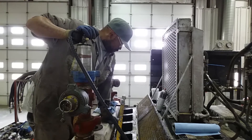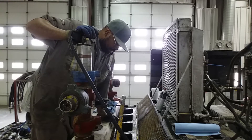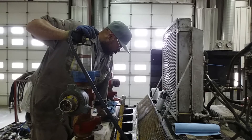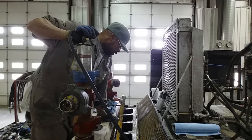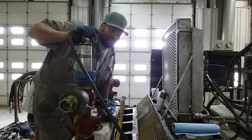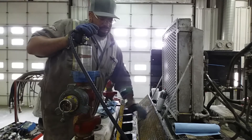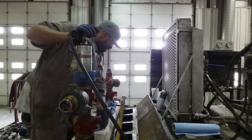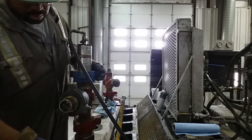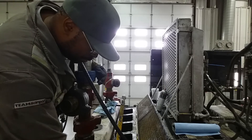We have different kinds of pumps and stuff that we work on. This is one kind that has two different fluid heads on it, but both fluid heads do the same thing — they're just made by different manufacturers. This is a very expensive piece of equipment; just the fluid head by itself, just this part, is very costly. As you can see, this is bolted on here.